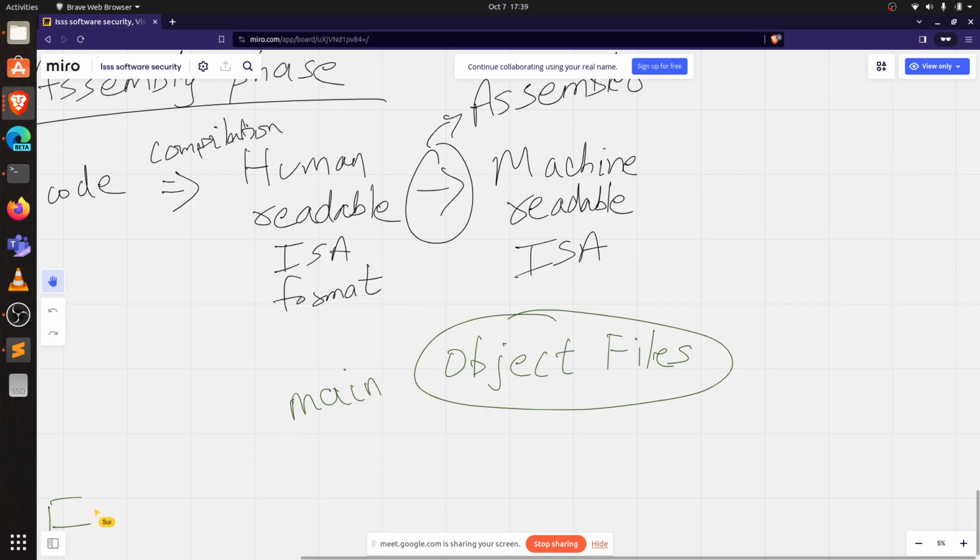Now one important concept is called the ELF format. Did someone have a doubt or something? I see someone has raised their hand. Artish, do you have any specific query? Sir, no. Okay, right.